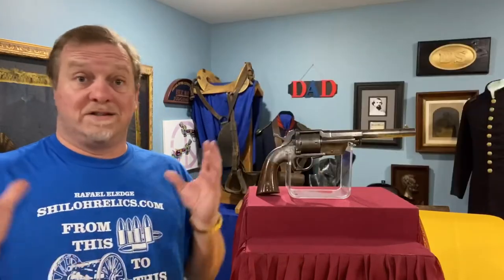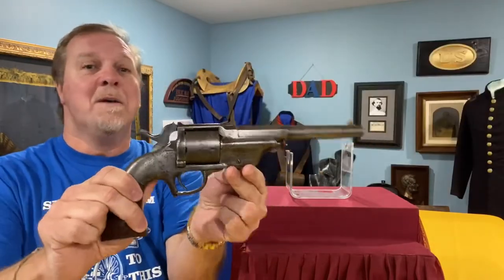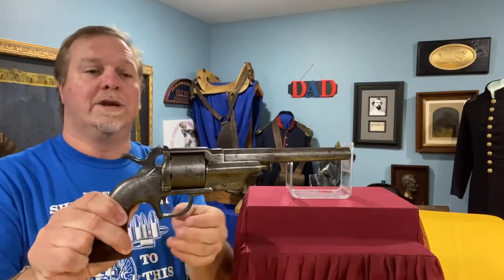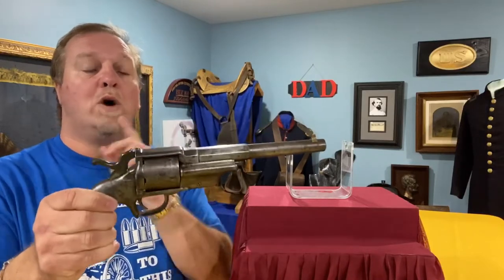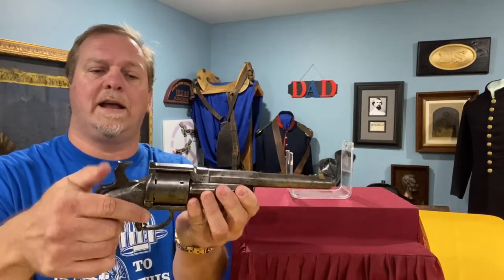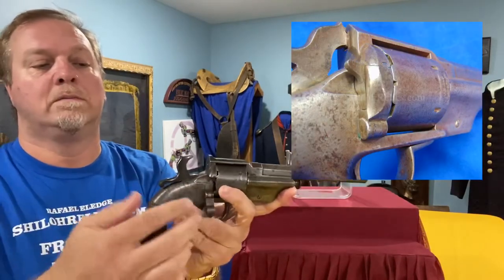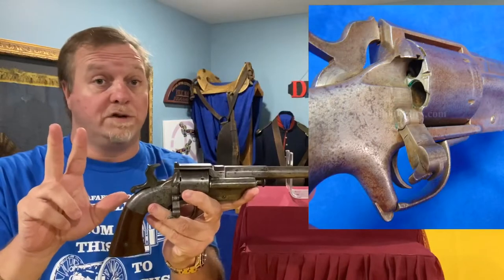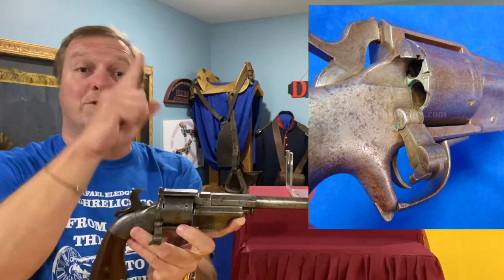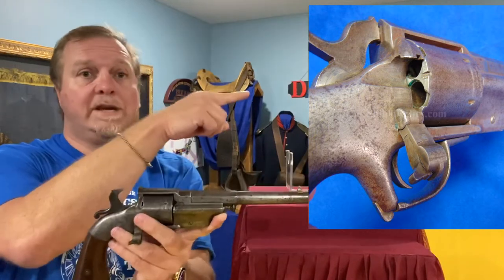One very distinctive thing about these guns is they're so dang big — that's a lot of gun when you look at it compared to most everything of the day. But there's one trait about this gun that will stick out above any that you encounter. Once you fire the gun, if the casing gets stuck, there's a little lever that drops the loading gate. There are two versions of the loading gate — the early version has the hinge on top and brings a little more money; they're tougher to find. This one has it on the bottom, and you can see it here like this.